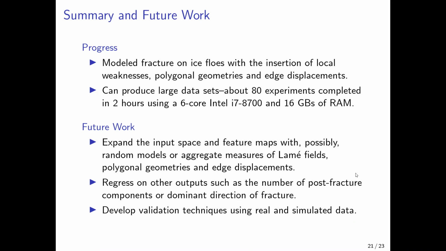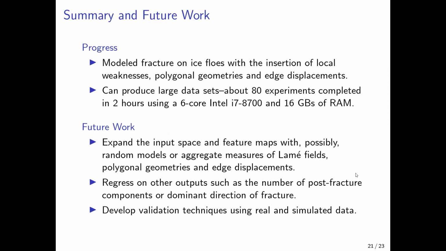For future work, we would like to expand the input space and feature maps with possibly random models or aggregate measures of Lamé fields, polygonal geometries, and edge displacements. In this case, we're curious to ask the members of the workshop what kind of inputs they would like to see, or what kind of feature space they would like to have considered. Would a fracture profile be something that people would want to see? Perhaps we could think about something else. It's very open to discussion. I would love to hear what people would like to say, what people would be curious about.